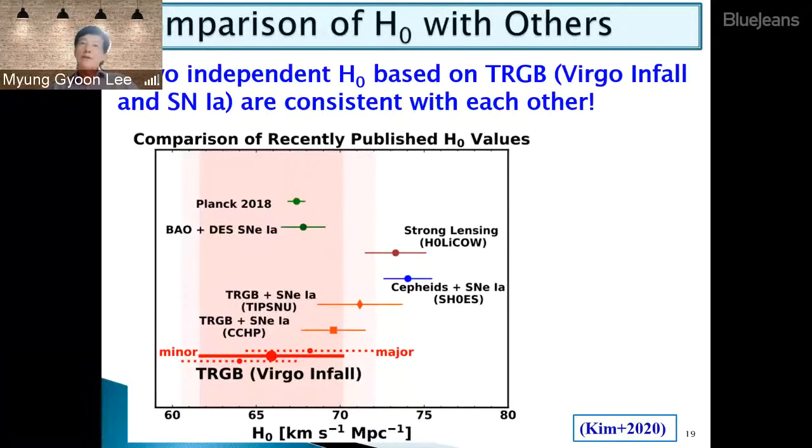The value of the Hubble constant derived this way is very consistent with another method, the TRGB-calibrated Type Ia supernovae projects. So the pink region shows the collection of TRGB estimates of the Hubble constant, and also the Planck value in green, and the SH0ES project on the right side. So totally independently derived values are consistent, which is encouraging.